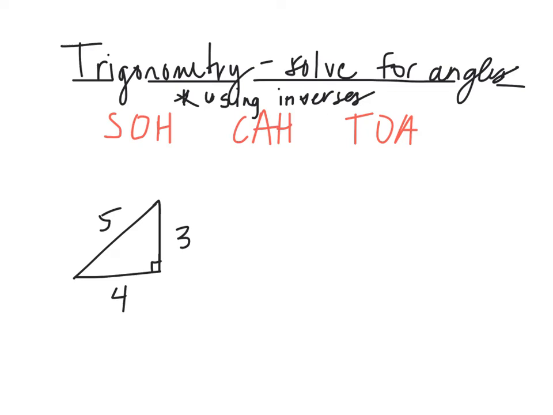Hi Geometry, today we're going to talk about how to solve for angle measures using the inverses. Still using sine, cosine, and tangent, so we're still going to use SOHCAHTOA to help us remember that. But we're going to use the inverse functions. You may have actually seen these already on your calculator.